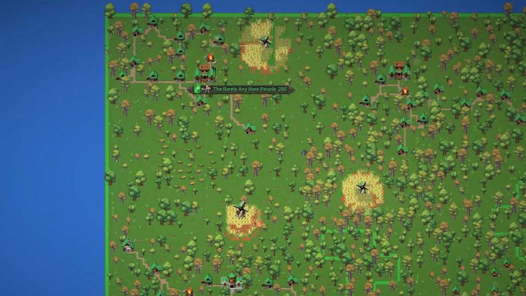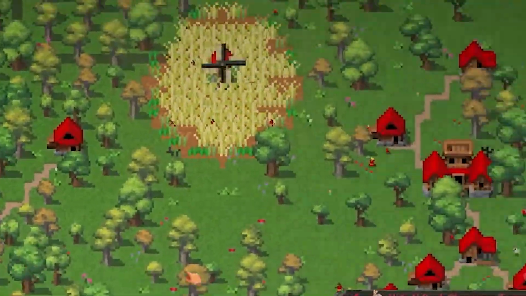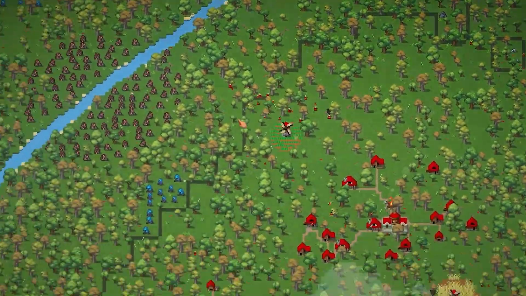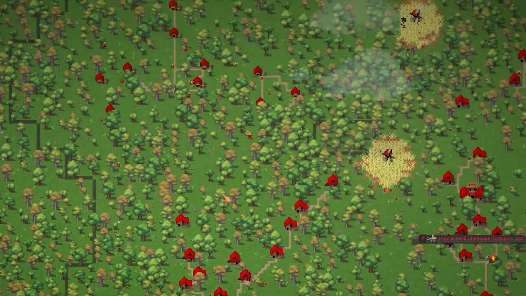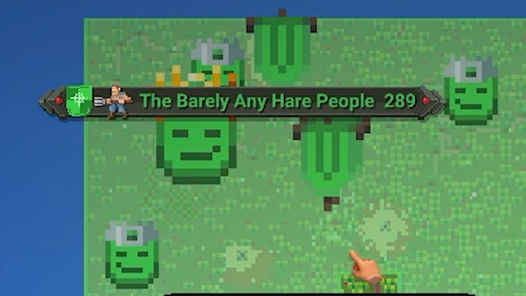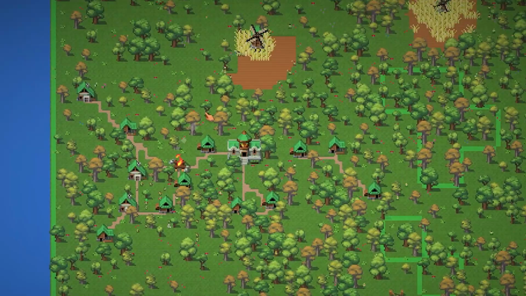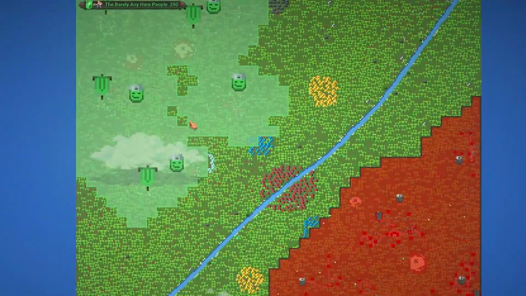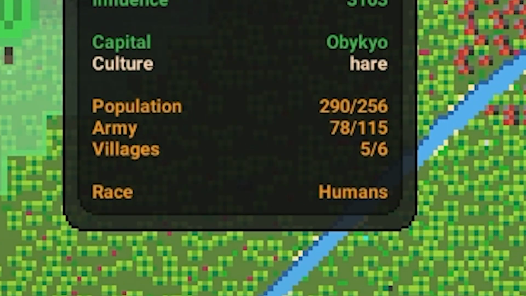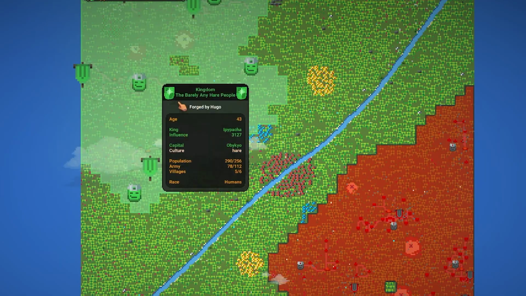Both sides are making the most of their windmills. Got some nice windmill tactics in play here. Farming. I still think that the tortoises will be the first to the center, but it's getting tight. 335 versus 289. They're really rocketing ahead on the population now. Whose army is bigger though? Huh? Well, the hares have an army of 78 people, while the tortoises are only on 56. So the hares are the more combat ready side.